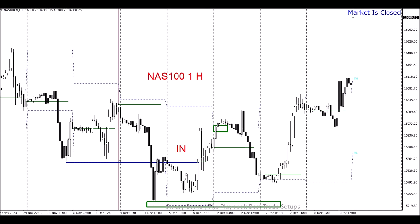One, two, three pushes and reversal, New York open, short squeeze. Now at the close of that, we have an inside day. We have a daily level broken. That confirms now that this may be our peak formation low for the week. They went up and made a higher high at the beginning of our New York window.